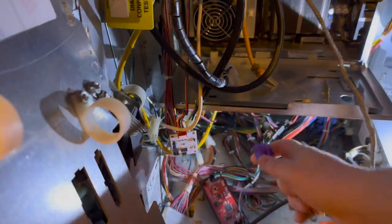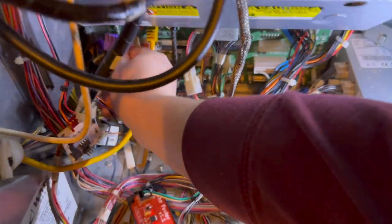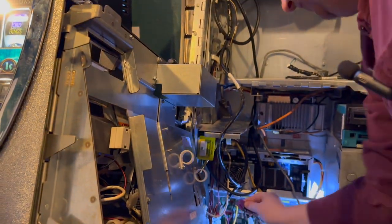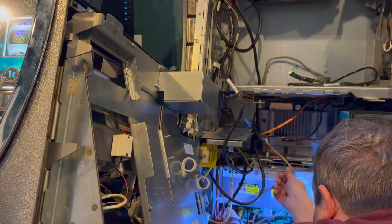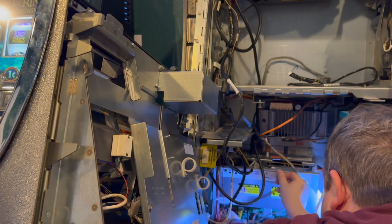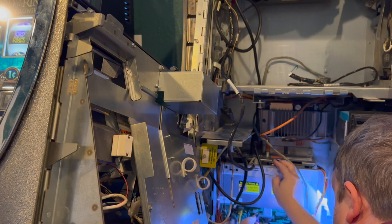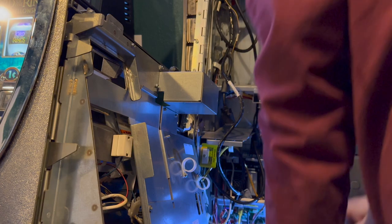All right, let me go down here and show you where this goes. So this goes in the very top left corner, down in here. I know you're not going to be able to see it, but I showed you where it is. Let me get it in there. And there's only one place for it to go, so. Okay. So that is in there.